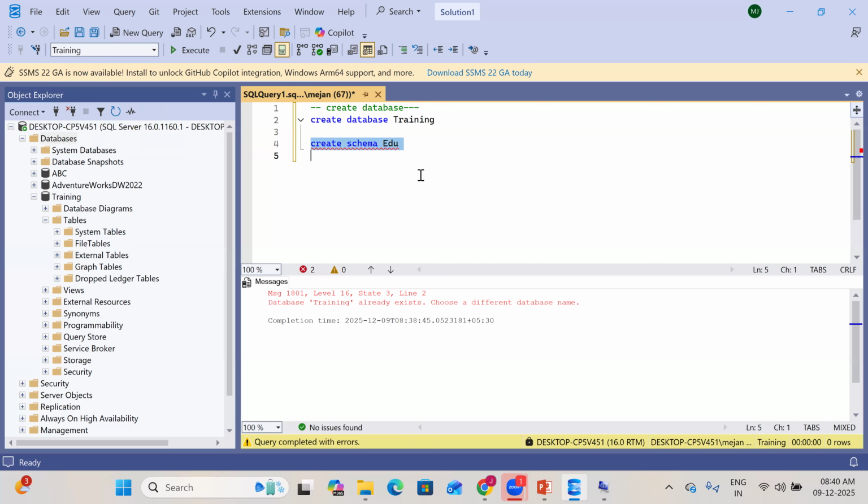Okay, understand this. Now I'll show how to create a table. To create a database, we just use create database, and to create a schema, we use create schema and the schema name. To create a table, we use create table and the table name, but a table consists of columns and rows, so we need to mention that too. At least you need to define a table with the columns list. We'll see how to create it.